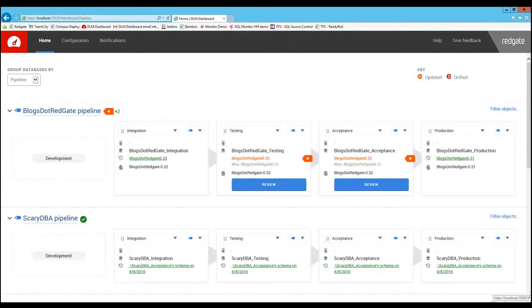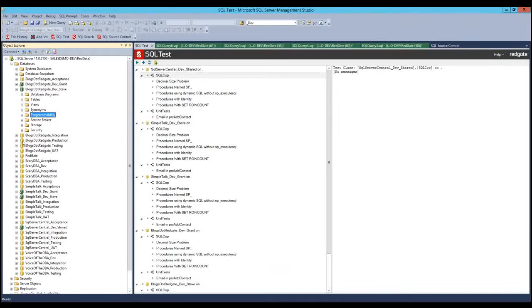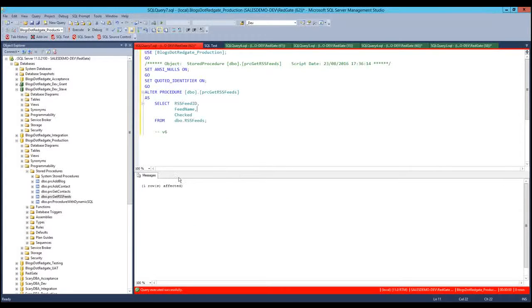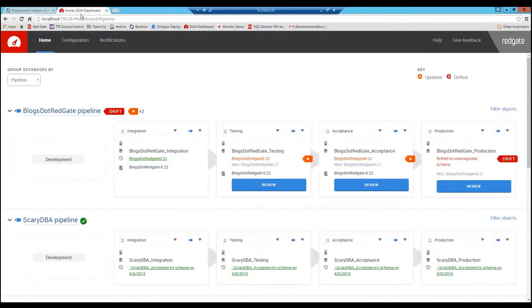So for instance, if I go to my production database and I make a direct change to production, go ahead and make this change. And here you can see the tabs are colored using our SQL Prompt tool. So if I'm working on a production database, it's very obvious and clear. All right, so I'm going to go back to DLM Dashboard, and now you can see my production is in drift mode because it's now changed to a state that DLM Dashboard had never seen before.